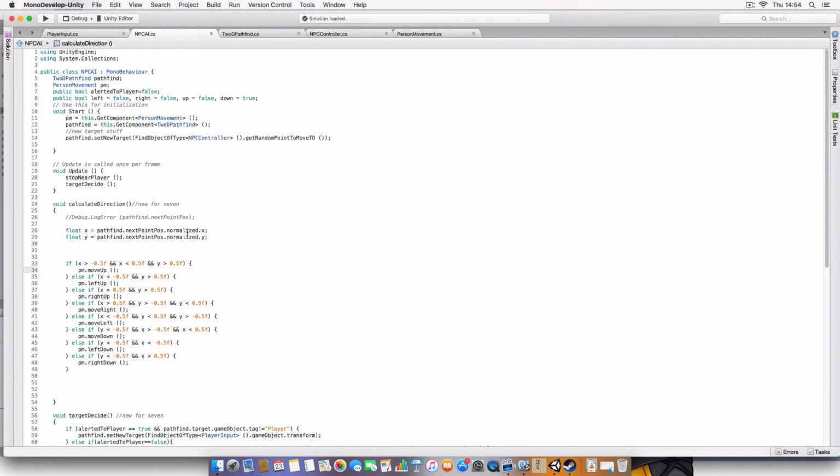Normalized means it'll be representing the direction as a vector, but the value will be between 0 and 1. Even if something was in the same direction, but one point was further away than another, it'd be like 1, 0, 0 and 5, 0, 0. They're still the same direction, but the 5, 0, 0 is further away in that direction. So normalizing just makes it normal, really, between 0 and 1, and easy to use.